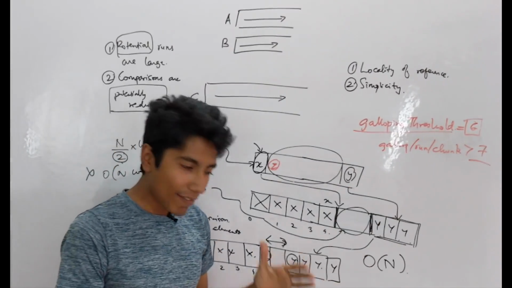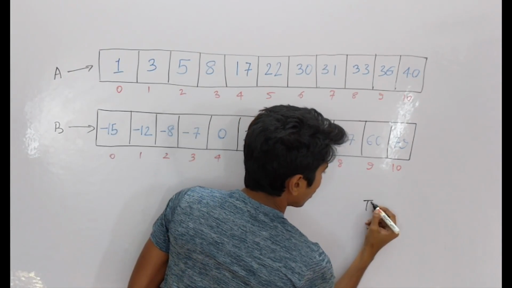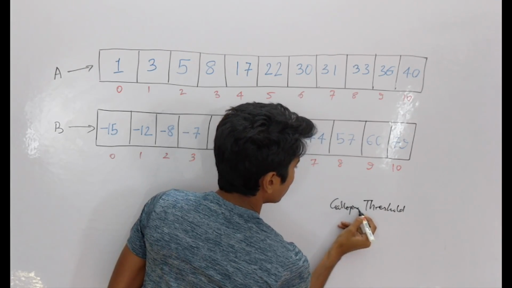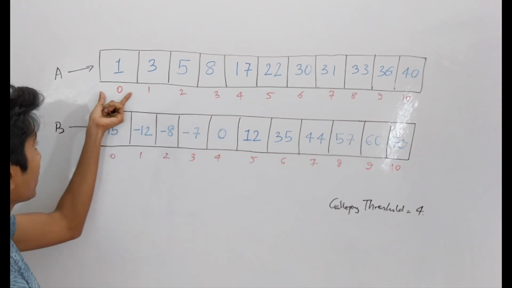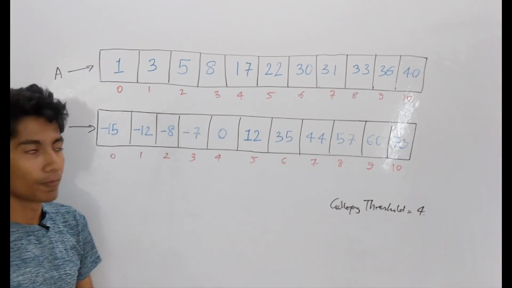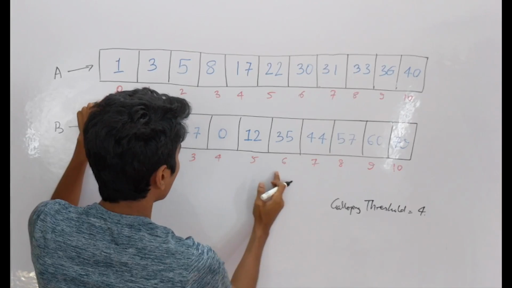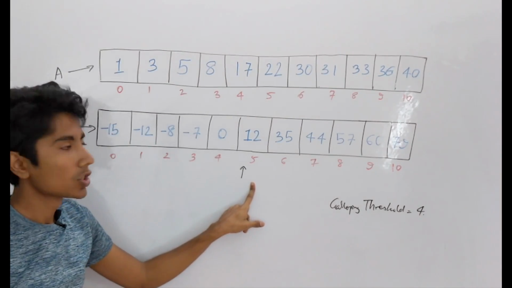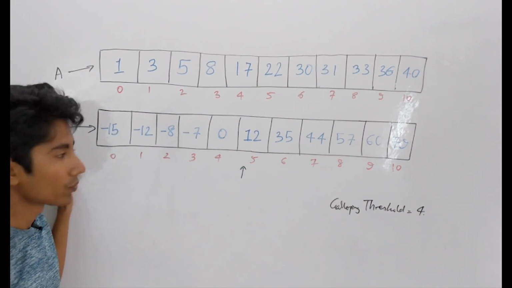This looks pretty confusing. Let's have a look at how an example works. So I'm going to give it a galloping threshold of 4, because this board doesn't have that much space. So galloping threshold of 4 means that if 4 elements are skipped, then we're good. Then there's a good gallop. So finding the corresponding index of this is going to be coming to the center, doing a binary search, and we are effectively going to land over here at element number 5. So this is the point where 1 should exist in B.